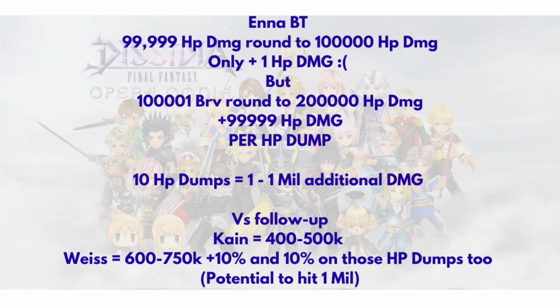So if we compare this with follow-up units like Kayn or Weiss, Kayn has 2 HP dumps, and imagine that you are dealing about 200k per dump, or increasing his HP damage cap up, and you are now dealing 250k per dump, then you are hitting about 400 to 500,000, and that is lower than what Enna offers to the entire party. While Weiss, on the other hand, does 3 HP dumps on a single target and splashes. So in that situation, just counting single target, he will be dealing about 600 to 750 thousand if he's dealing 200 to 250k HP damage per HP dump.